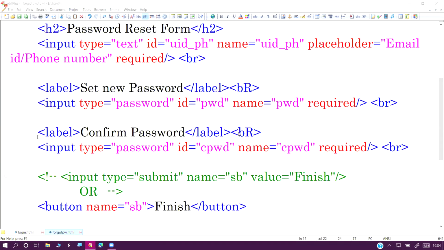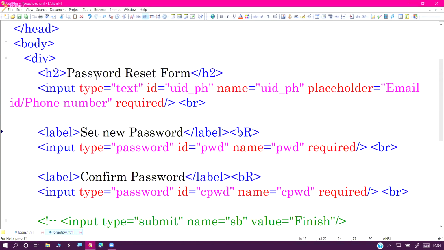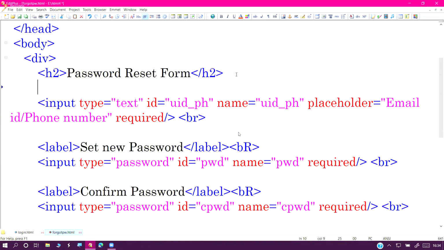The form tag is not available. We have to submit all these things to the server, so the form tag, the submission specification, is missing. Start here with the form tag: ID equals to something FRM1 and action equals to reset password dot some server side program. It's compulsory, not HTML programs; it's guaranteed a password program at server side, because changing passwords in the database is required.